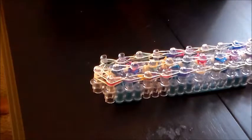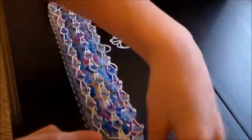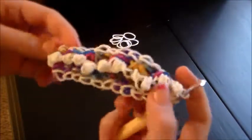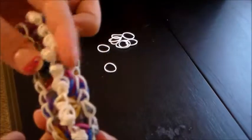Now that the border's finished, it's the final step. Turn around your loom and get the colored band you want for your extension — I'm using white. Take your hook and go all the way through like that, so you have all the bands on your hook. Take this band, like you're making a slipknot on a charm, and put it on like this. Now take it off carefully so you don't break any bands. Pull up the spikes and fluff them out a little bit, and then you'll have your Godzilla bracelet.